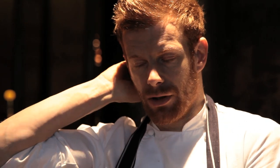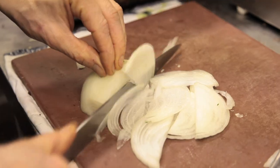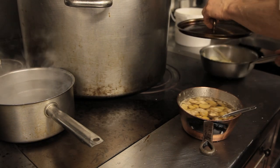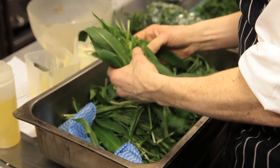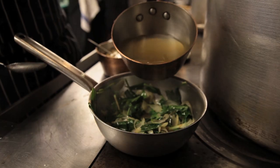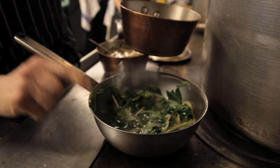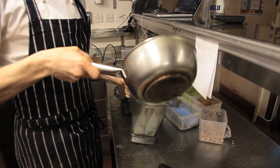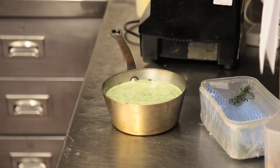For the three different elements of the dish: the soup first, which is just onions and garlic sliced thinly. We sweat those in butter, then add the garlic leaf which is just roughly chopped, put that in with the onion, pour on boiling chicken stock, and after that add a little bit of cream. Cook it for literally 30 seconds, then we puree it — and that's the soup.